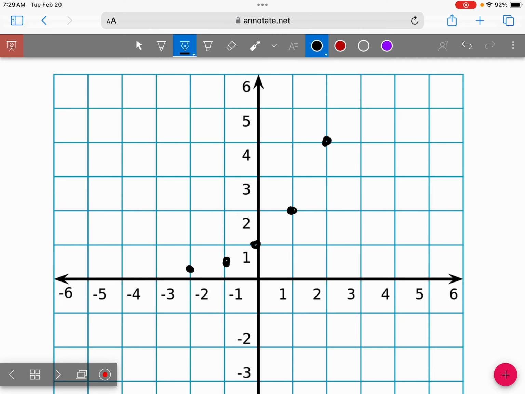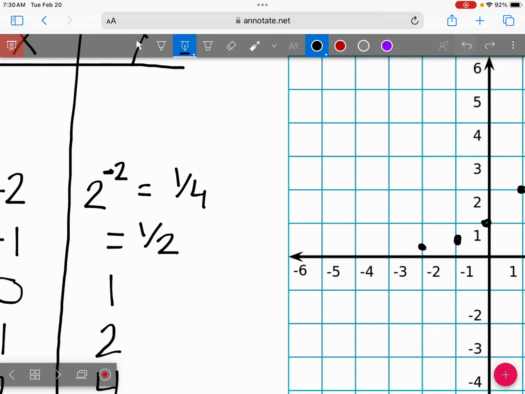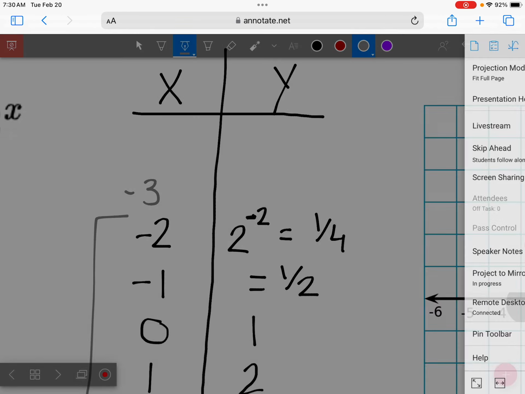I wonder what's going to happen as it goes farther to the left. Is this going to continue and go down like this? Or is it going to continue off straight? So it might help us get a couple more values to see where this is going and see what's happening with our values. So if we look and see what happens at, I don't know, maybe x of negative 3, just to get a few more values to see what's happening here.